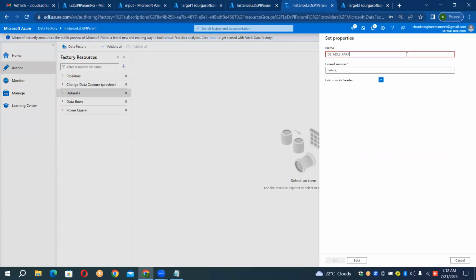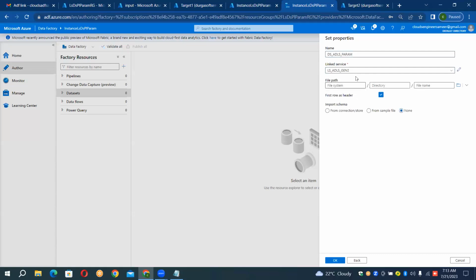I want to define the parameter. The name has param to identify that there is a dataset parameter as well. That means I want to define the parameter at the dataset level. That is the reason why I'm using param here. Okay, that's it. Now select the linked service here.